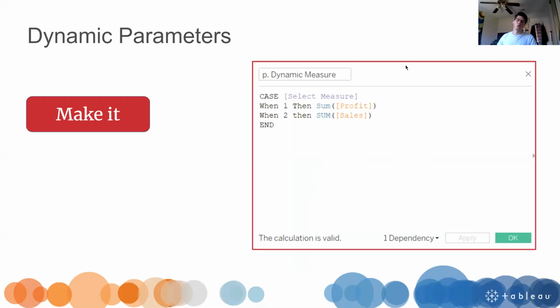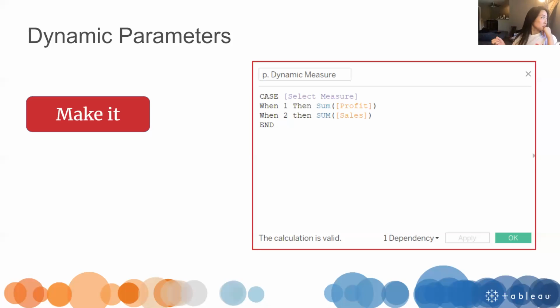So where we have our calculation, we add that P dot again. So we do P dot dynamic measure. And so in essentially telling Tableau what to do or how to display this information, you want to make sure you're speaking Tableau's language, right?